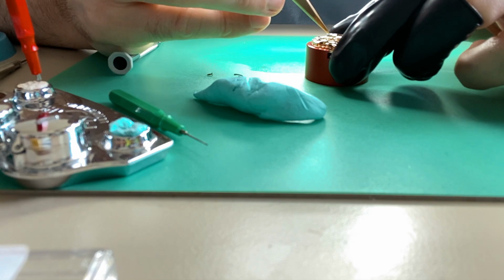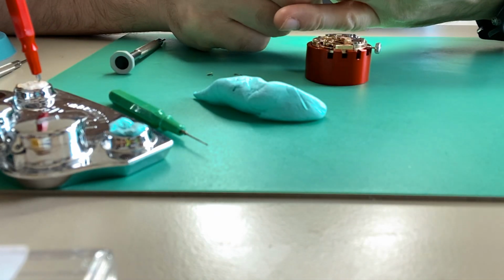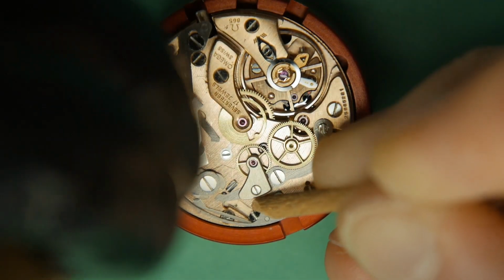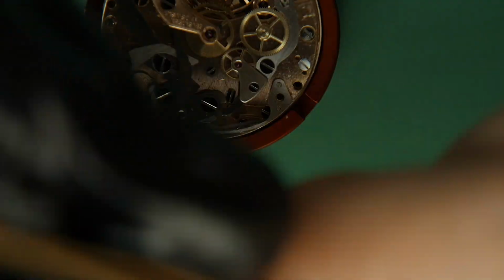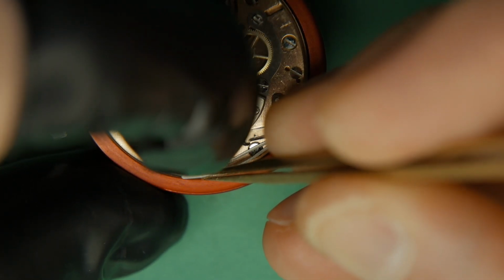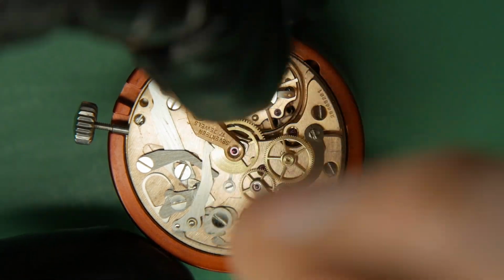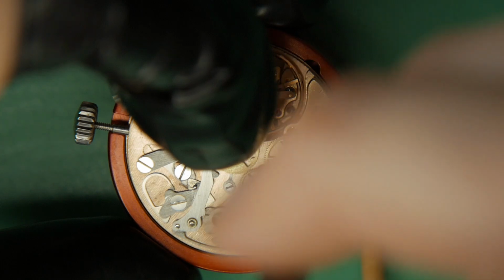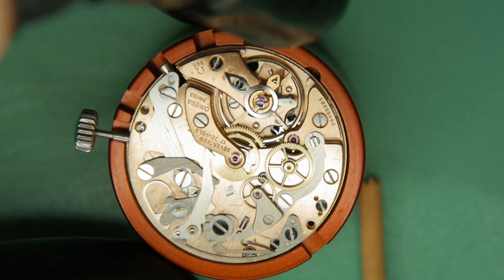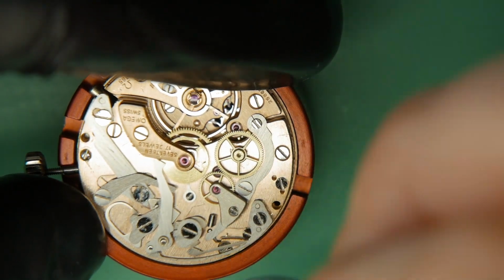Now on this, there's two, and because it's too close, it's basically creating too much drag. So what I have to do is adjust the screw ever so slightly just to create a little bit of distance so that it runs more free and more natural. I see it in the same principle as if two hands just start to touch each other, it can stop your watch. Well, it's exactly the same with this. Too much friction, or too much drag, and it will stop your watch, which is exactly what you've seen.